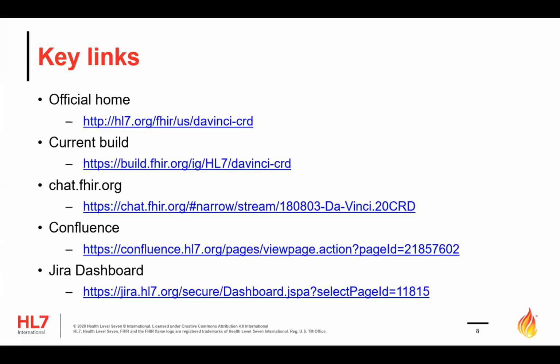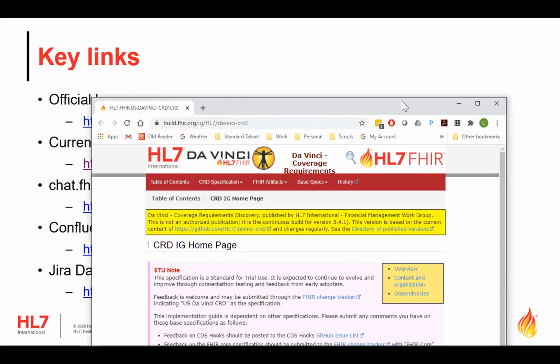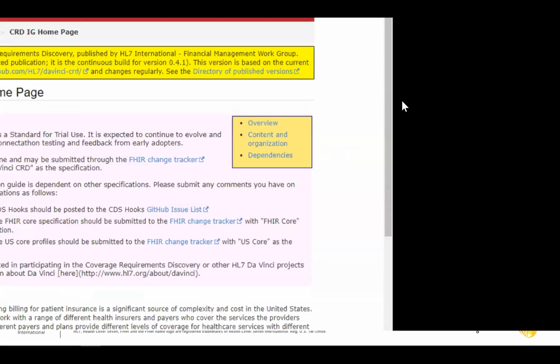I'm going to quickly give you an overview of the implementation guide. And just drag that over onto the screen that you can see to give you a sense of how this implementation guide is set up.